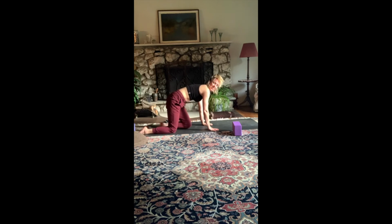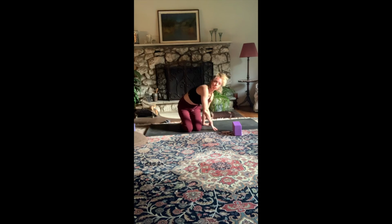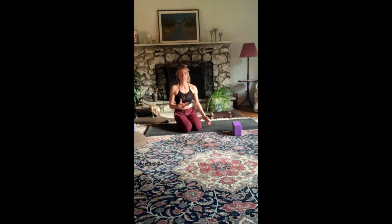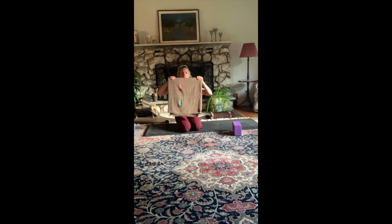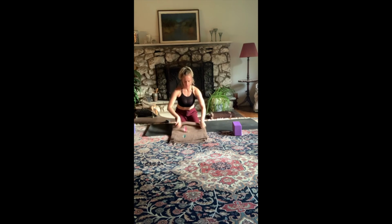Okay. So we're going to move into a few more restorative yin poses and a cool down. And you're going to use a prop. You could use a bolster or a block. I'm going to show it with a blanket. So I have my blanket here, folded, and I'm just going to roll it up.